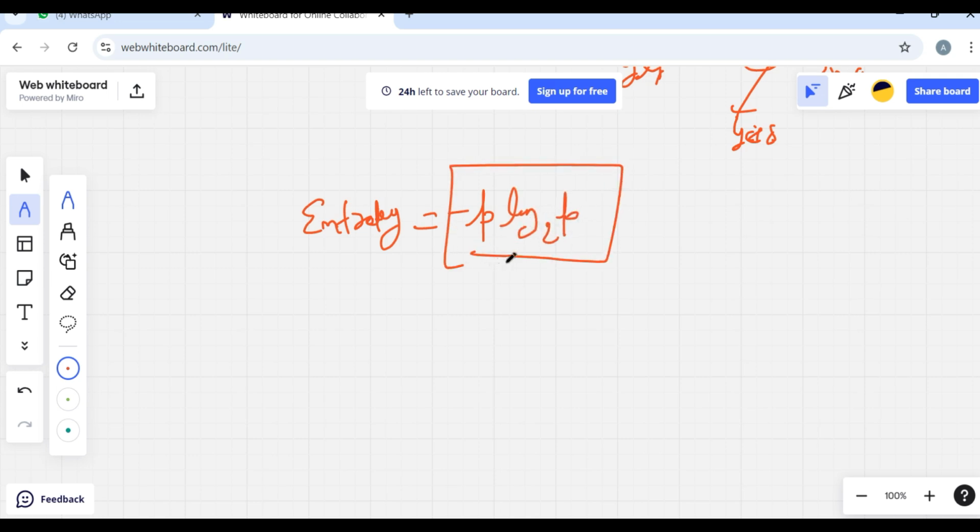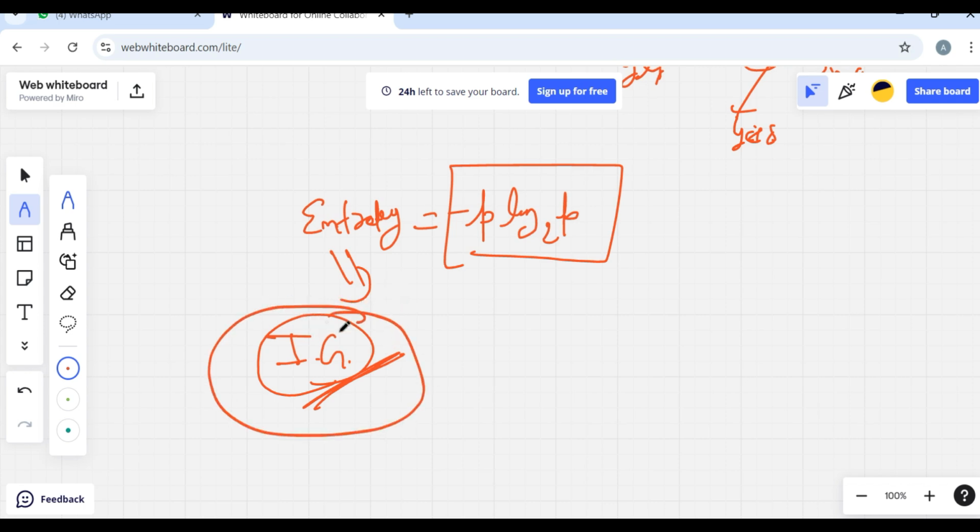So entropy is actually a measure of impurity in the data, and then finally we'll calculate the information gain. Using the information gain, we are able to say which feature we'll select. So what is information gain? This is the right question. Information gain is a measure of effectiveness of the attribute.